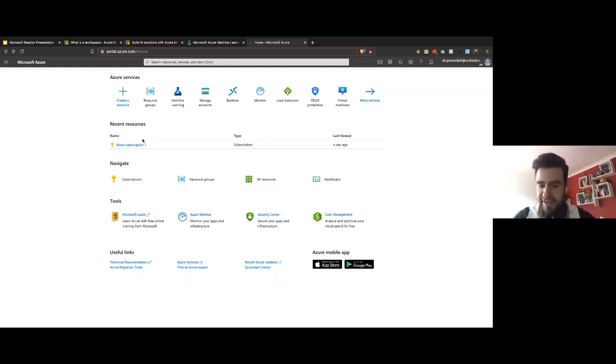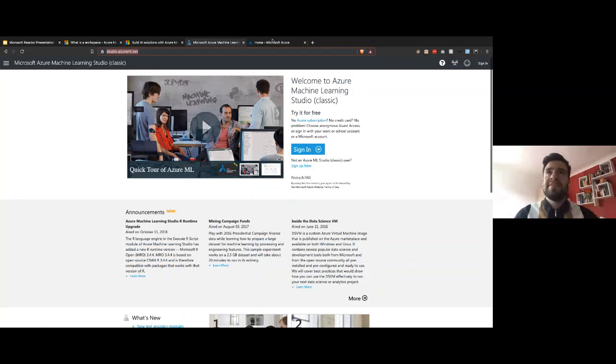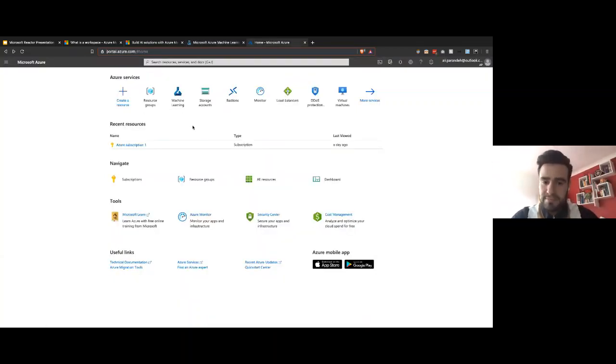It's not that much. It's less than £5 because basically 1 hour of the instance we use is less than, I think, 10p or 20p. But if you're very worried that you're going to incur costs and you don't want to do that, feel free to just watch the video and use the Azure ML Studio instead of the Azure ML service. But then again, I assure you that it's less than £5. You just have to make sure, when we create this workspace, to delete the workspace at the end of the workshop. Otherwise, you may incur more charges if you leave compute instances running and you don't shut them down and so on.